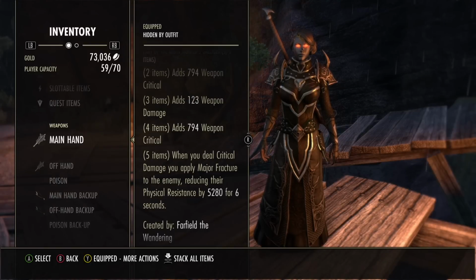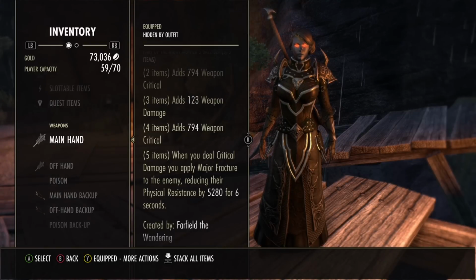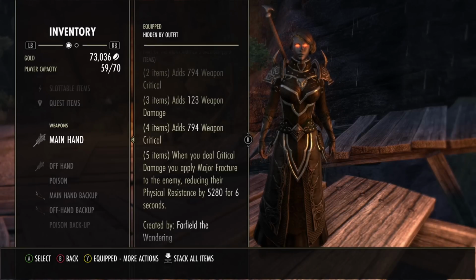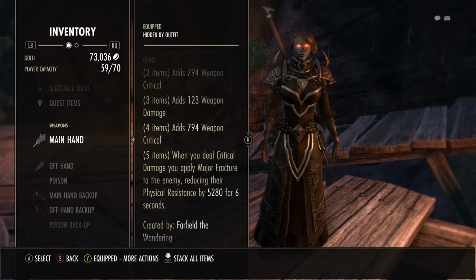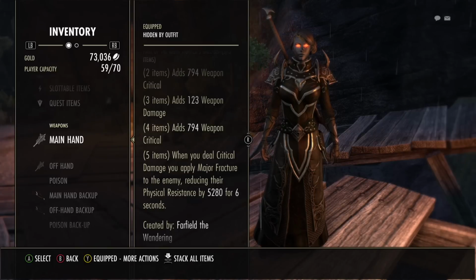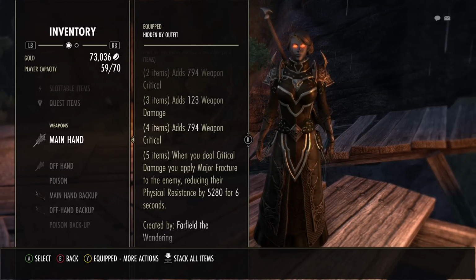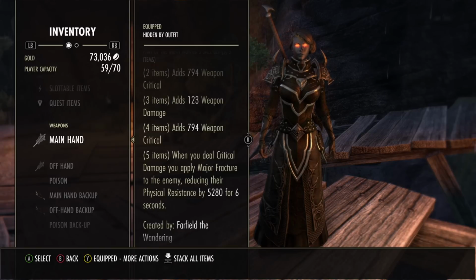You can get this from your skills, but I'm also running 3 other magicka skills, and I just didn't find that Boneyard skill sustainable. So I liked getting this debuff from my set. It's super easy to proc this with our bow, with caltrops, with anything. This will always be up. So getting that Major Fracture debuff easily.